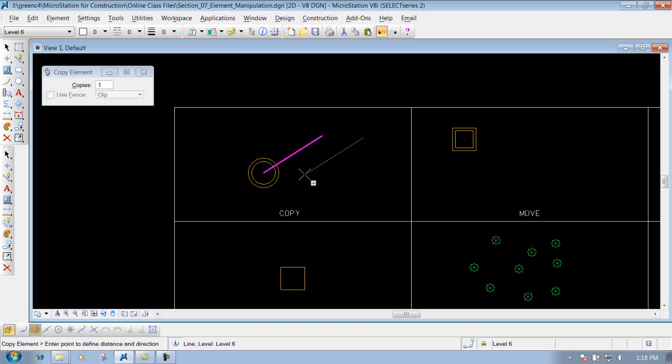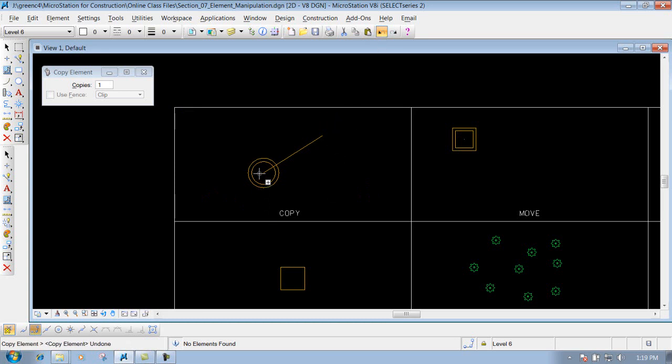So if we identify where we want to copy it from, that's not the item that I want, so I'll just go ahead and right click to reset it. It'll toggle it to that other element, and now I copy it to wherever I want to copy to, whether it's an endpoint up above here or maybe to the end of this line right here, or I can freely place it out there if I needed to also. Once I'm done with it, of course, right click to reset the tool, and you're finished. I'm going to do a few undos again.